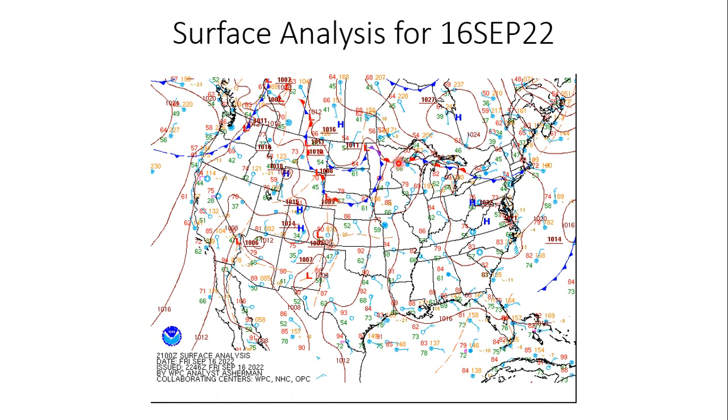And additionally, we have a frontal boundary making its way eastward from northern Wisconsin into parts of lower Michigan, and then right on into parts of New York State and Pennsylvania and parts of Massachusetts. Cooler higher pressure is up over eastern Canada this evening, a 1024 millibar high, a fairly strong area of high pressure associated with cooler air. Additionally, we have high pressure, which is just dominating the mid-Atlantic right now.